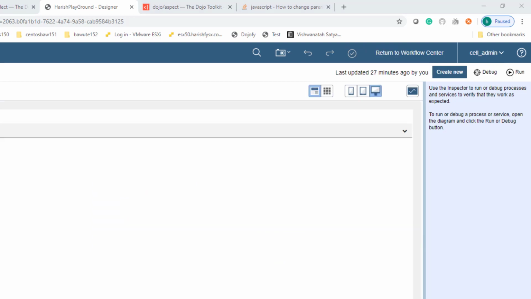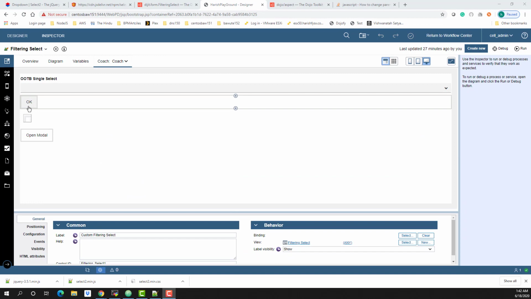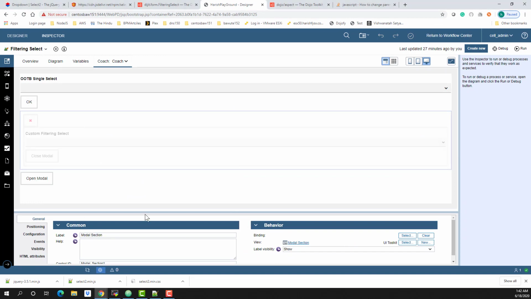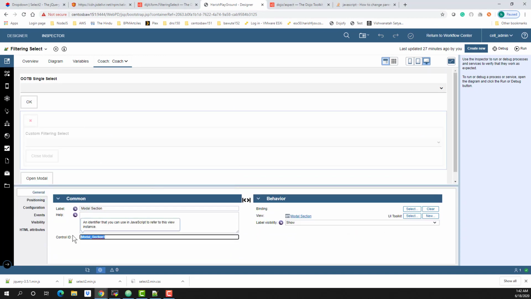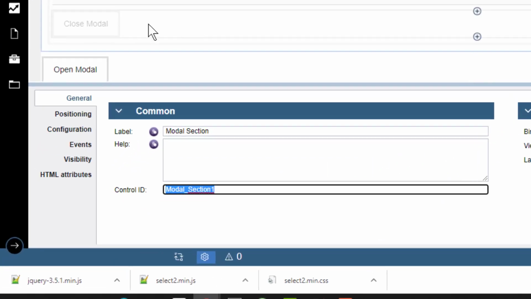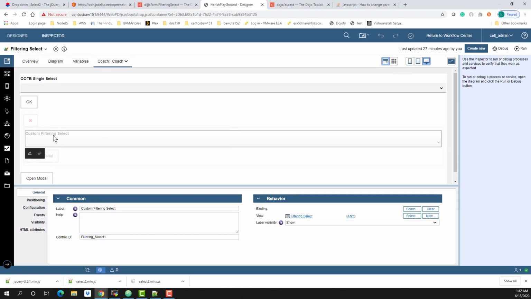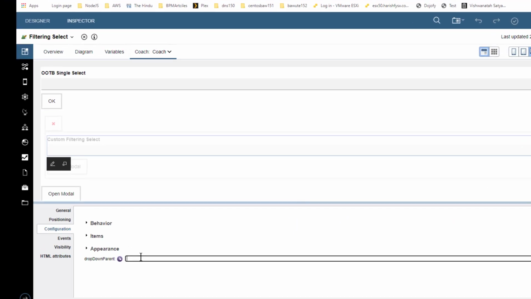So here is our model section, this is the control, and I need to pass the configuration options. Obviously, you can make it much better. The user doesn't need to pass this hash symbol; you can include that in your code. But for now it works.